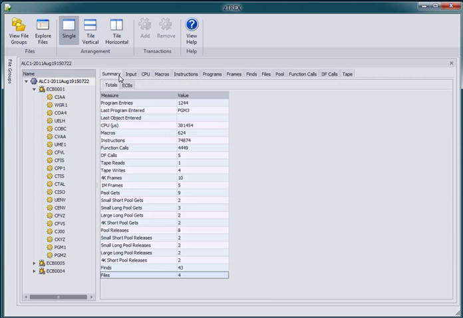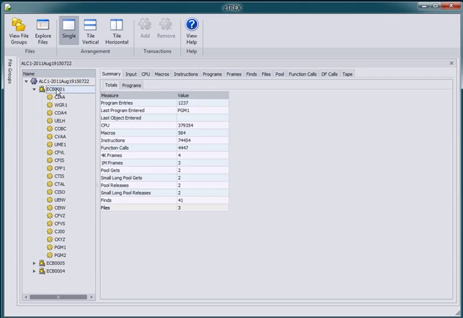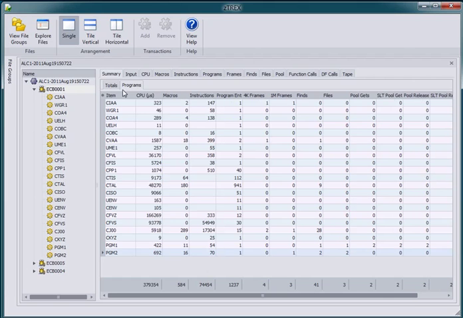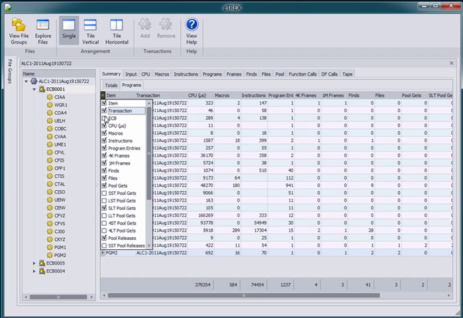Finally, let's take a closer look at the summary comparison table. If we click on the ECB tab, we can view the comparison between the ECBs for this transaction. Just as for the rest of zTREX, we can change the data we view by changing our selection. At the moment, we're viewing all the ECBs in this selected transaction. But if we select an ECB, then select the Program tab, we can view all the programs in the selected ECB. Any empty or unnecessary columns are not shown, but we can easily show hidden columns by clicking in the top left corner of the table and checking the relevant checkboxes.